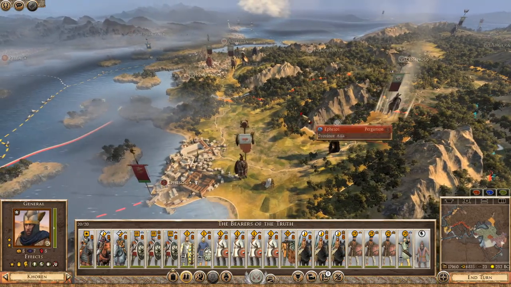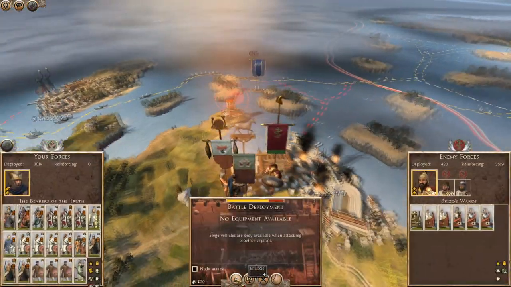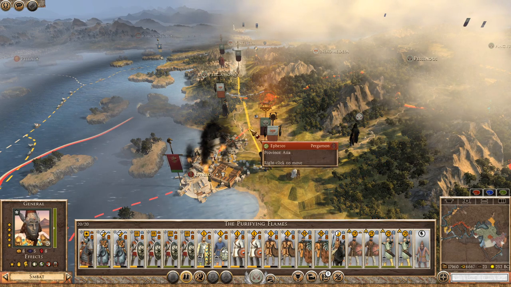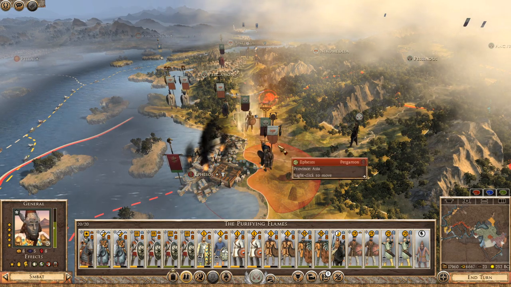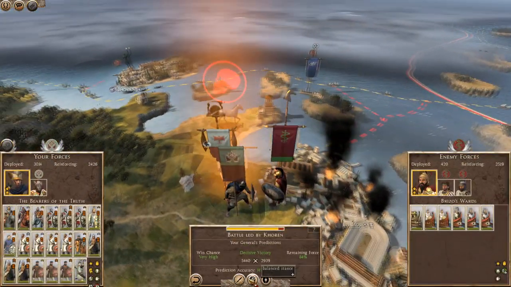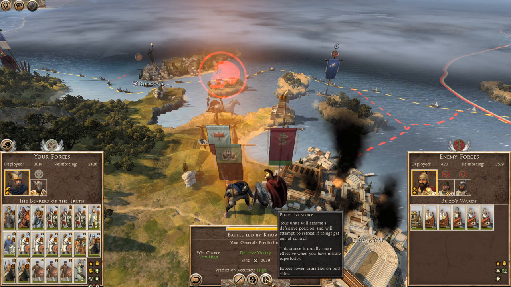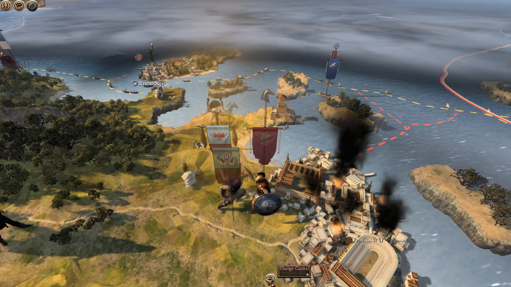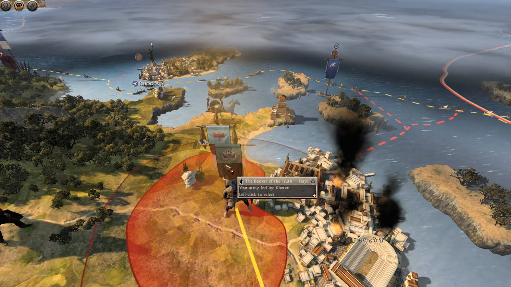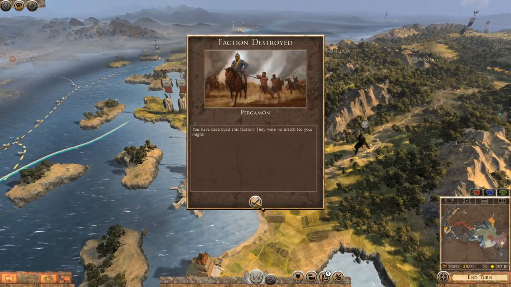What we got here? You're a new general, so let's bring you down here. And I'm just going to encircle. We'll bring you up in close support. To victory! This is going to be 84%. I think 85%. I think we will go for an auto resolve here. That should give my new general some experience and a bit more. I'm just going to occupy. And we've now destroyed Pergamon.